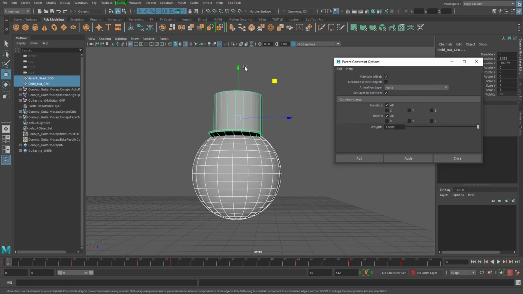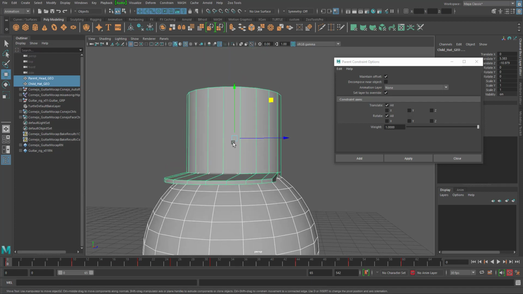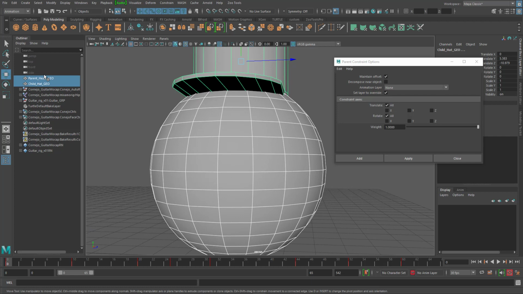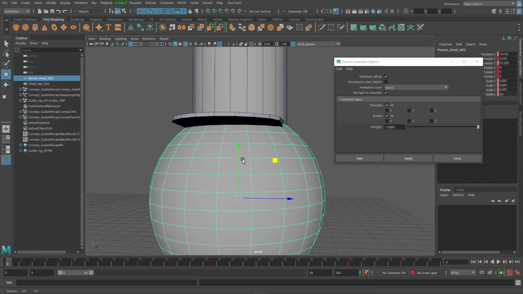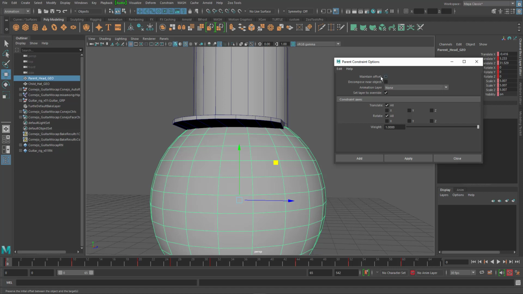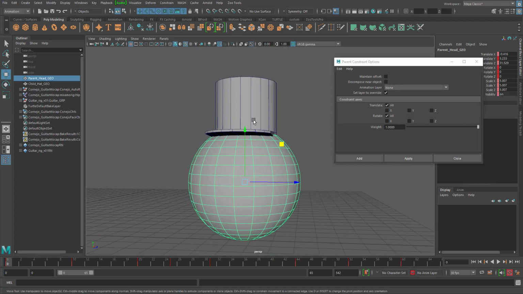You notice when you have this gizmo or the manipulator, you always have the center point. That is a point that each object has. So if I select the head, there's also a point there. If I were to turn this off, it's going to match those two. It's going to grab the child and force it to match the parent.